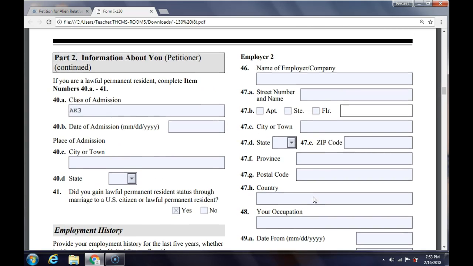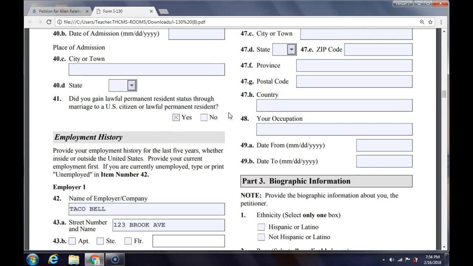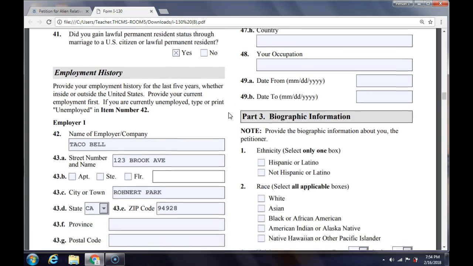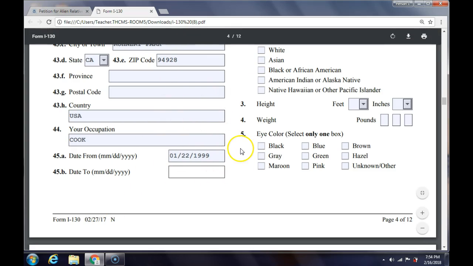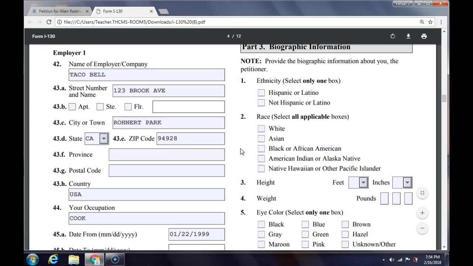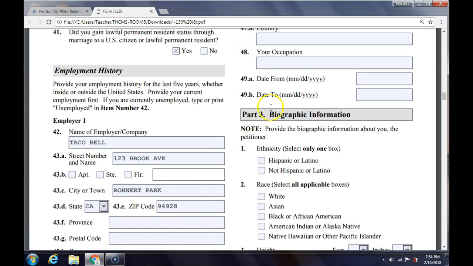And then you want to move on. And if you have another job, because remember, you have to complete 5 years of employment history. In my case, I have way more than 5 years in this one, so I don't have to write any more information about other jobs, because that covers the 5 years.